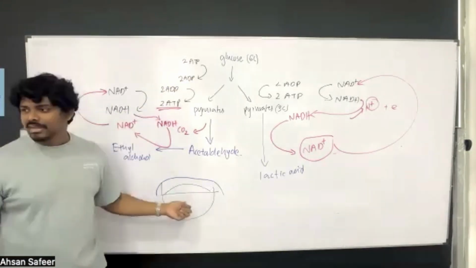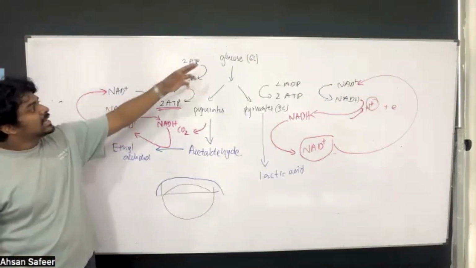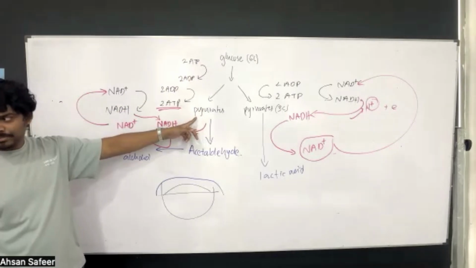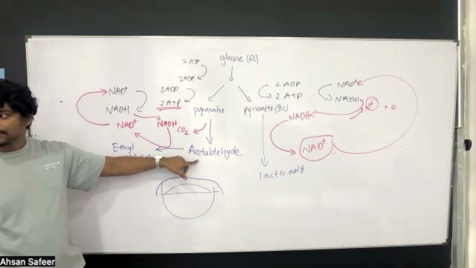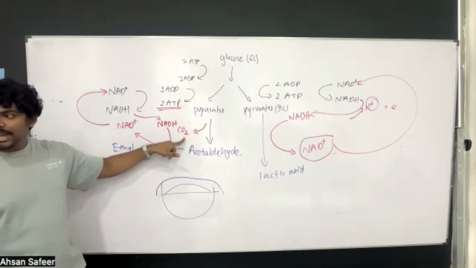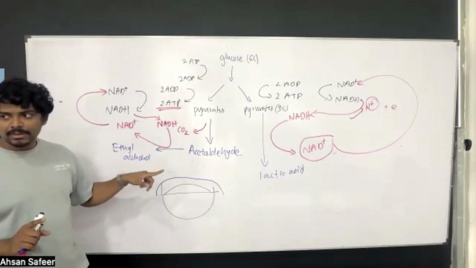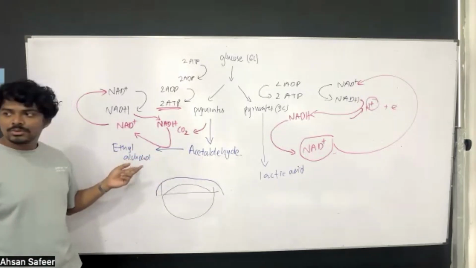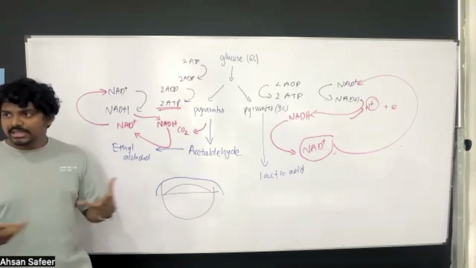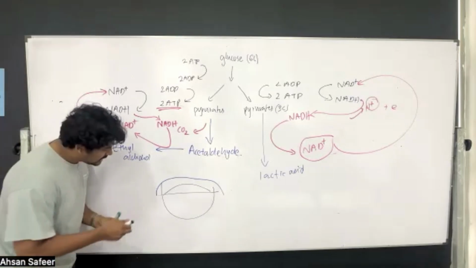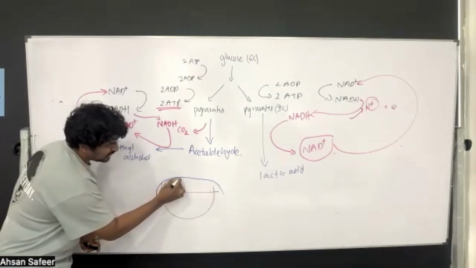So what happens? Wheat flour will have some glucose. It's from plants. So plants have glucose. Okay. Then this glucose will be converted to pyruvate. Pyruvate will be converted to acetaldehyde. What does it release? Carbon dioxide. As in which state of matter? Gas. Keep it in mind. After that, this acetaldehyde is then reduced to ethyl alcohol. This carbon dioxide that is released is what causes this marble to go up like that.